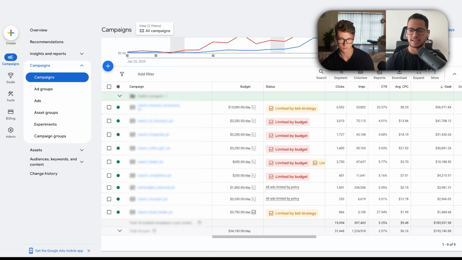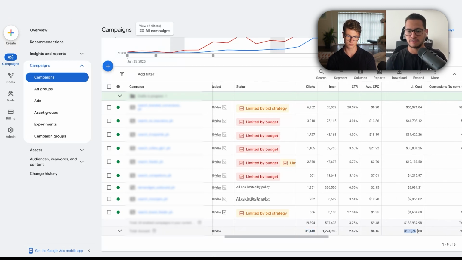When I say that, it's all those top of funnel terms like, what is this? How can I use this? All those types of terms, you need to be very careful with because they can burn through your budget really quickly. Especially when, for example, in this period, you have 19,000 clicks, 31,000 clicks, you need to make sure that those clicks are as relevant as possible, because otherwise a good chunk of the spend is just going to go to waste. So we just have to be very, very careful on that.